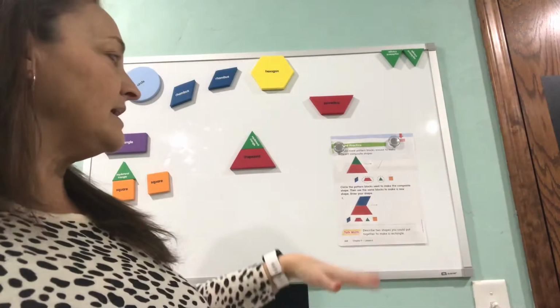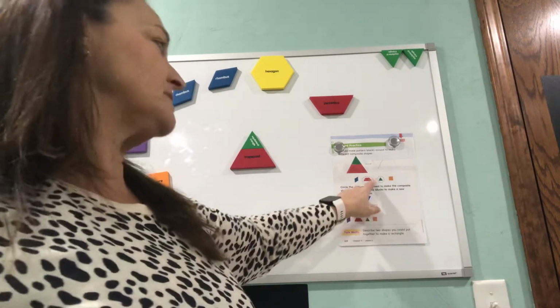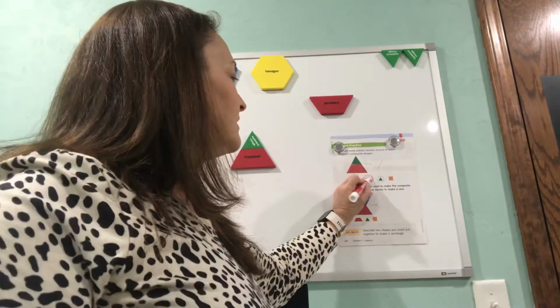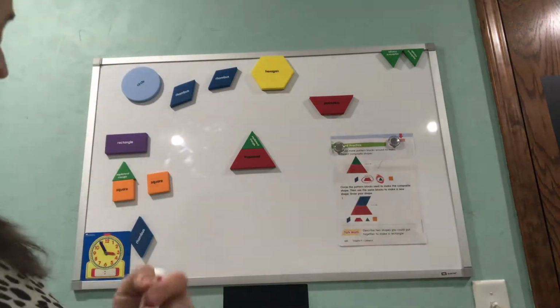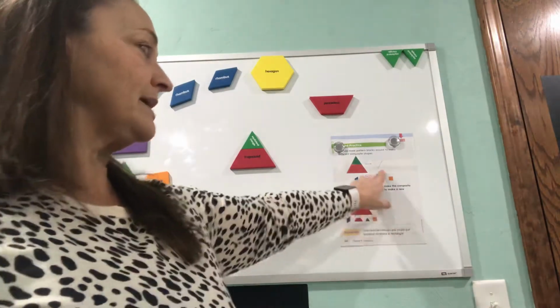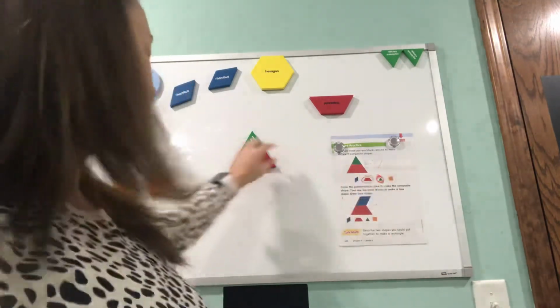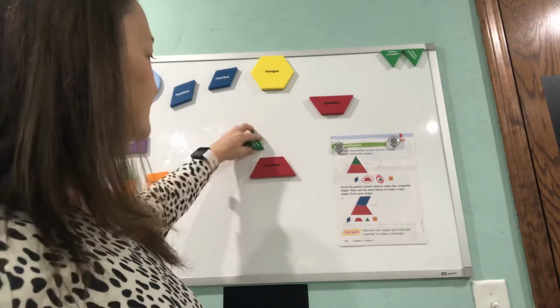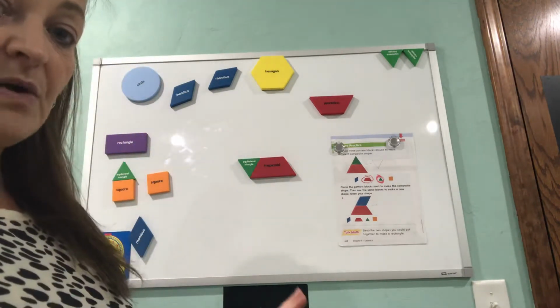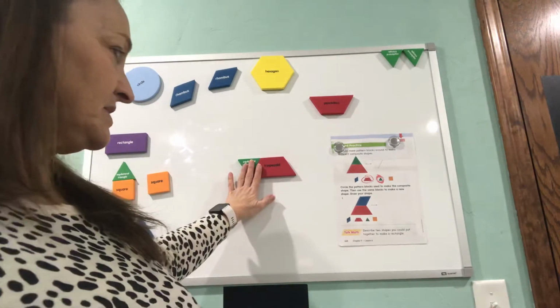And then the second thing we did is, they just circled. We used the trapezoid, we used the triangle, so we're just going to circle those two shapes on our paper, because those are the two we used. And then it just wants you to set them up a different way, and then draw that when you do it, because you're going to draw it down here. Here they've done it for you as an example. So then they just put the trapezoid, and then they just put the triangle here. So it's the same two shapes, but it looks different.